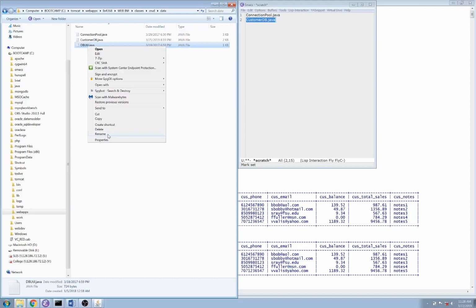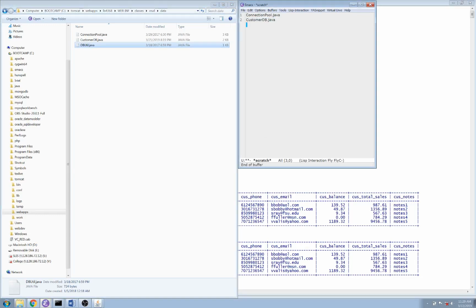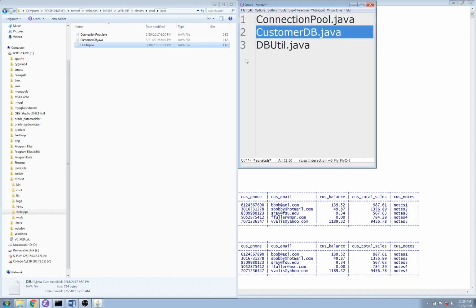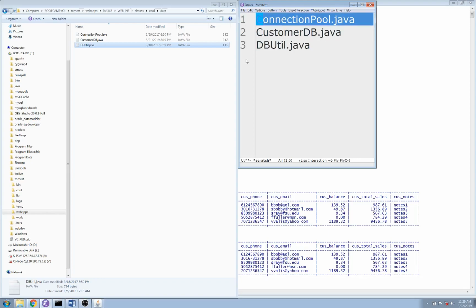And then let me do this one as well and paste this in here. And what I'm going to do then is make it larger so that you could see these names. Okay, so it's connectionpool.java, customerdb.java, and dbutil.java, standing for database utilities.